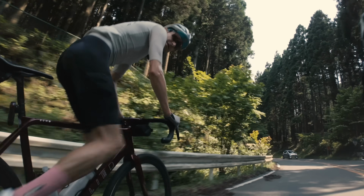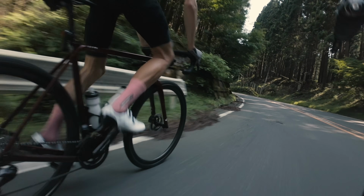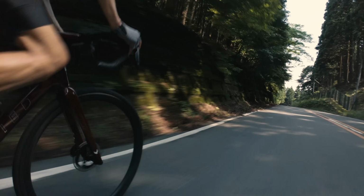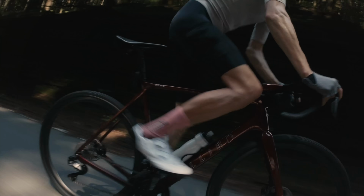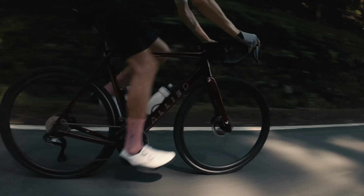Tilt it down a bit. Tilt it towards me a bit. And down. And ooh, there we go.